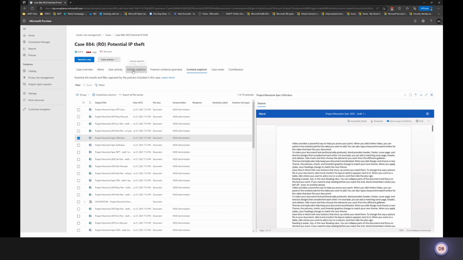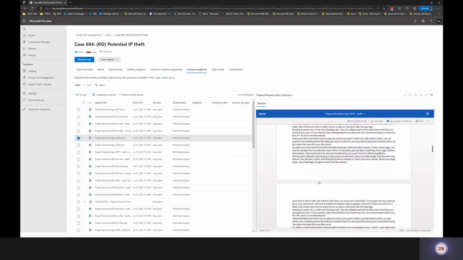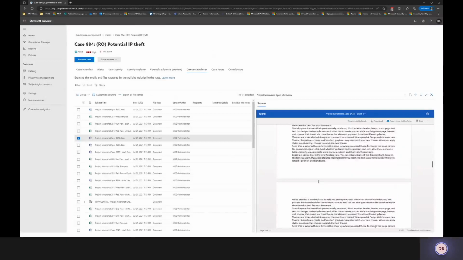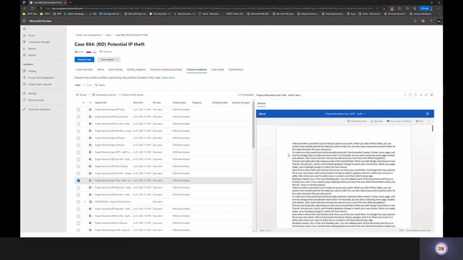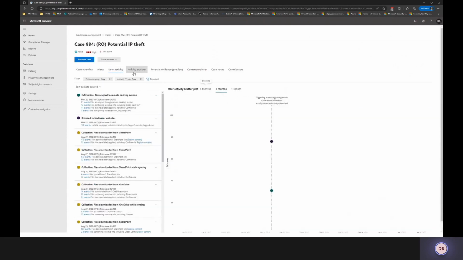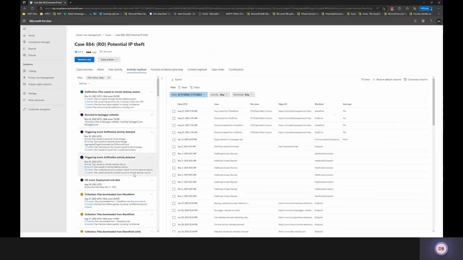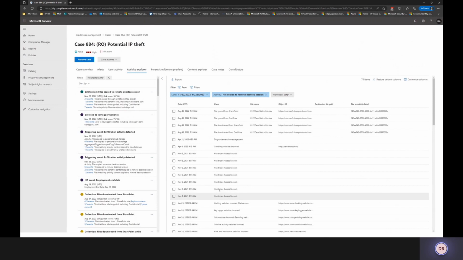You don't just have to look at the audit logs to say, hey, this is what happened here. But if it's a cloud file, you can actually pull up the file and see exactly the content that the end user was uploading, transferring, emailing, sending. All of that data is going to be brought into the solution to really make the case like maybe we really need to press charges against this end user that's doing this, or something along those lines. And so that's kind of the solution breakdown you're going to be able to see here, right? We can hop into each of these different tabs, pull up all of this, but it really gives you a nice business process for tracking these threats and investigating them.